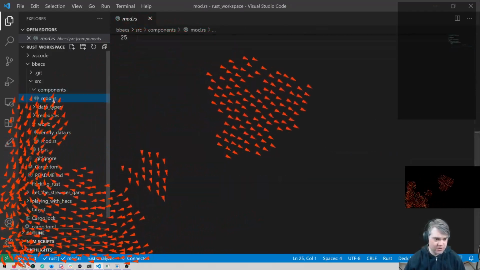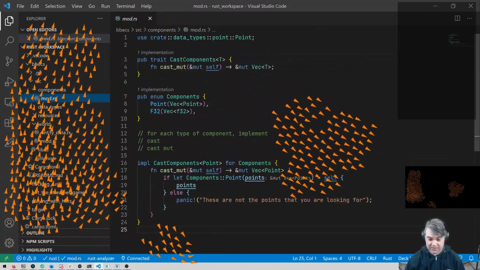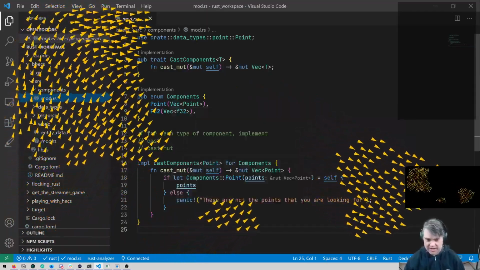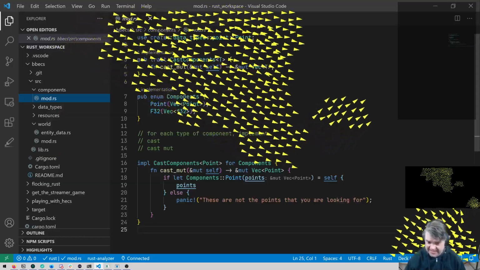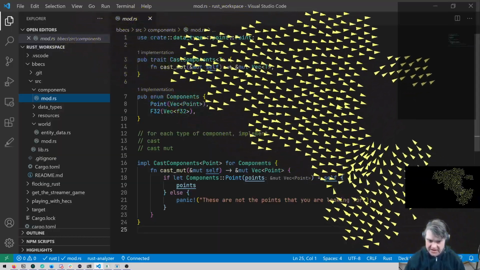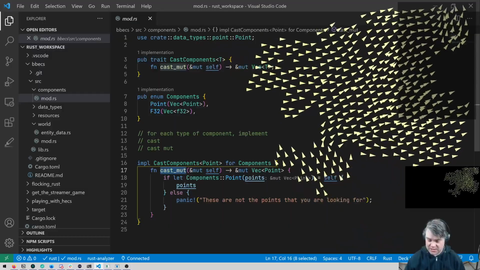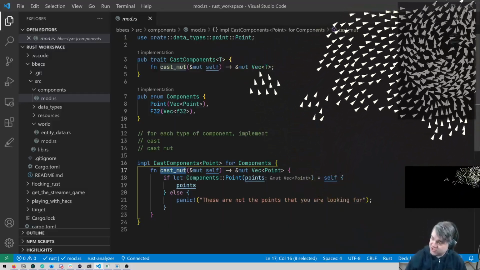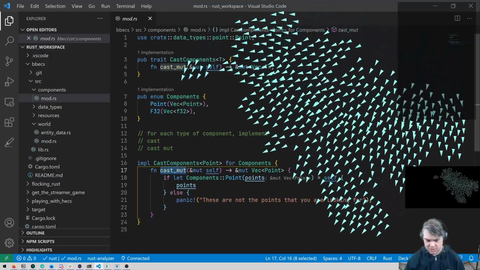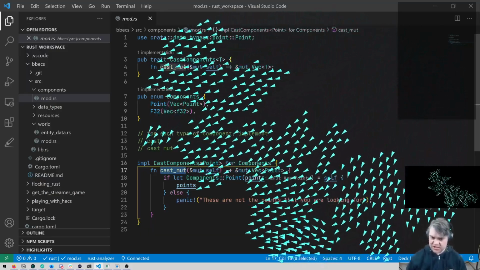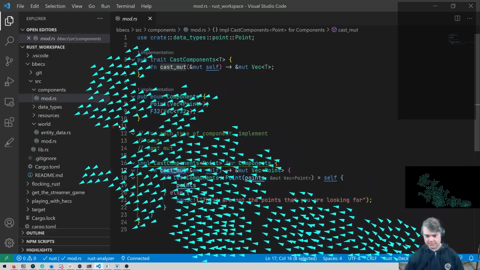If we come over to components, this also needs to be updated quite a bit here. But for example, we have a cast for this. Now I have a cast mut specifically for inserting. And I think that this is going to work out well for us.